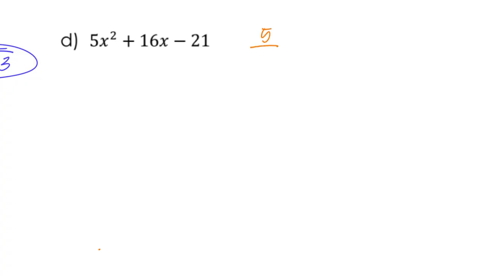So I have 5, which my factor list is just 1 and 5. And I have 21, which is 1 and 21, 3 and 7. I think that's it, right? For 21? Okay. Now, once again, you don't have to write the factor list. I'm just writing it because it's part of the steps. Okay? All right. Got this?